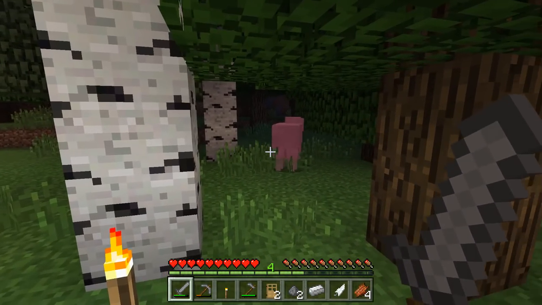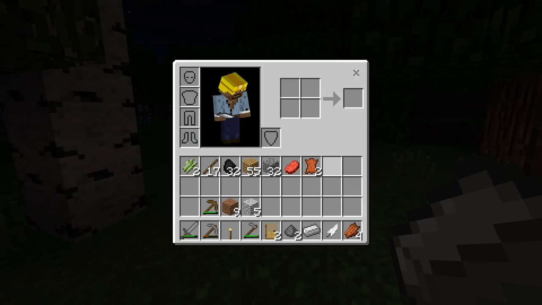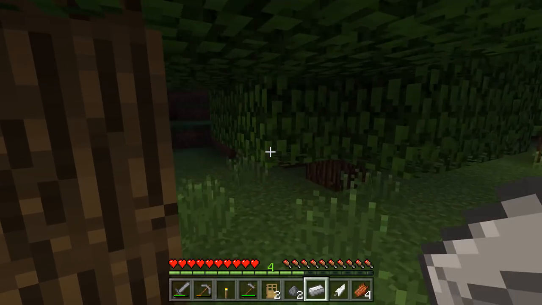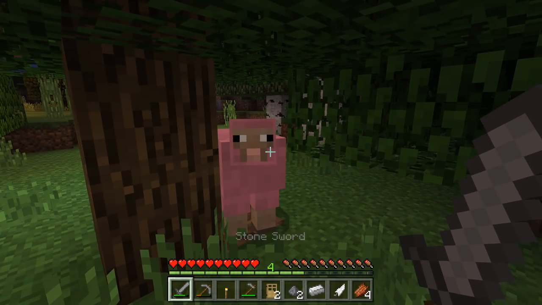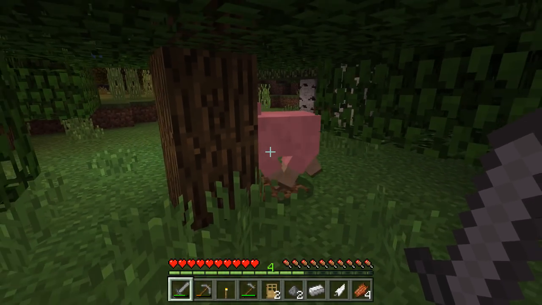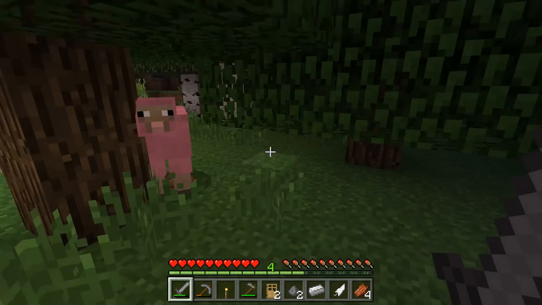I came over here and thought this was a pig. No! It's a sheep. What's up, sheep? I can't attract you with anything, but it's a pink sheep. Aren't these, like, super rare? Oh, this is awesome. What's up, dude? He does not have anything to say to me, but I mean, this is really cool.